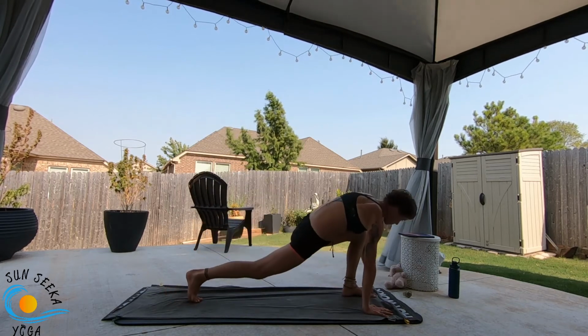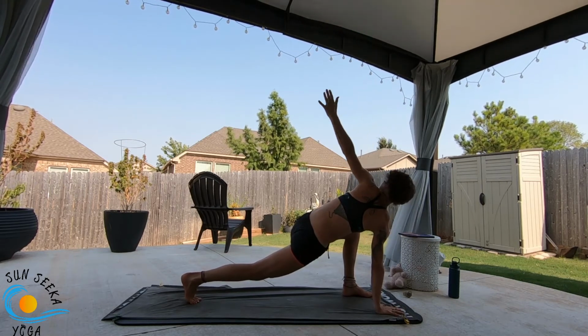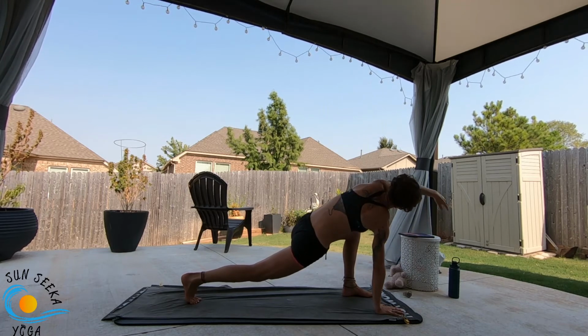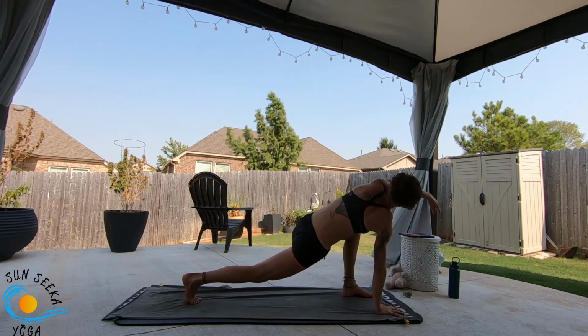Exhale, step it through. Right hand down, inhale, sweep the left arm up. Exhale, circle it to the back of the room. Inhale, brings you all the way forward. Exhale, circle it back. Inhale it forward. Take three more.